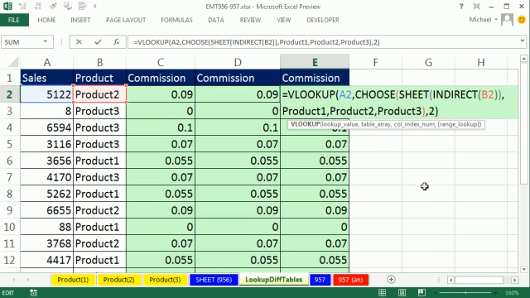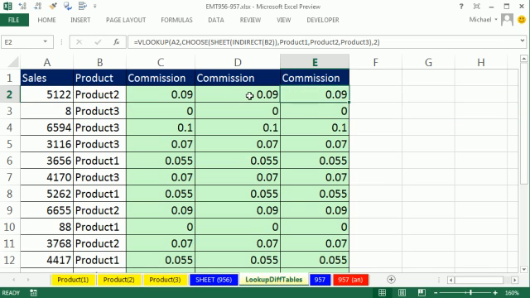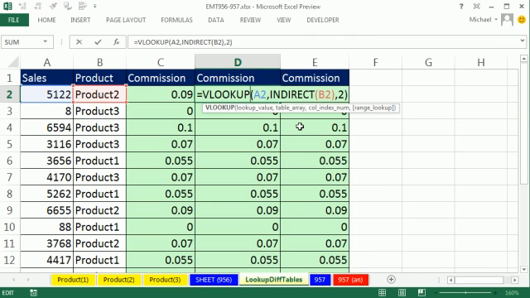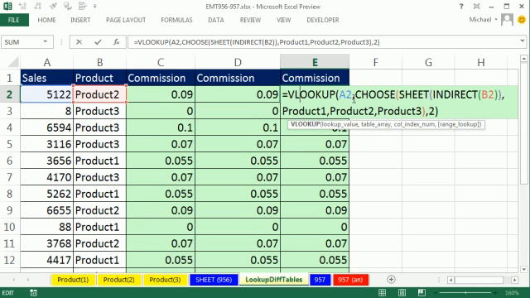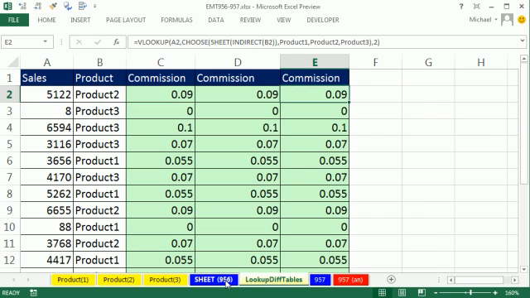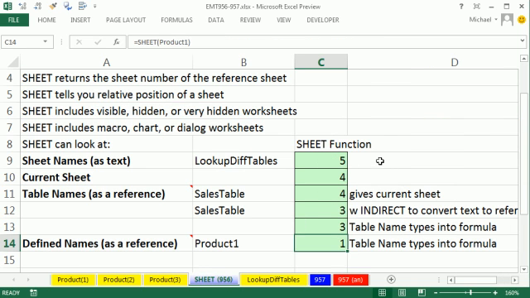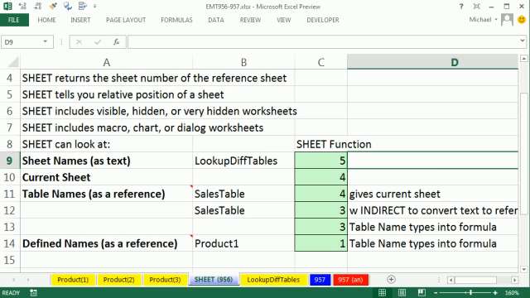Here's the formula it'd have to do there, and that seems like overkill. Might as well use the VLOOKUP, because with SHEET and INDIRECT, sometimes INDIRECT is volatile, and that slows down calculations. In this situation, if you don't mind that volatile function, that's the way to do it. But I was thinking that the SHEET function would help us with CHOOSE, looking up different tables, but it doesn't look like it's doing that. Anyone have any good ideas of what the SHEET function might do?